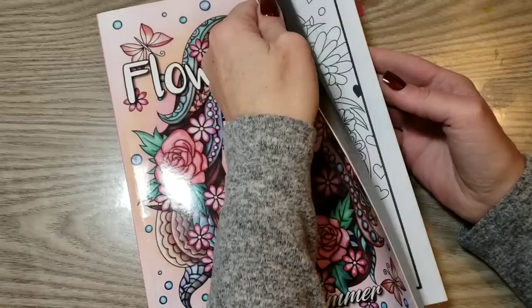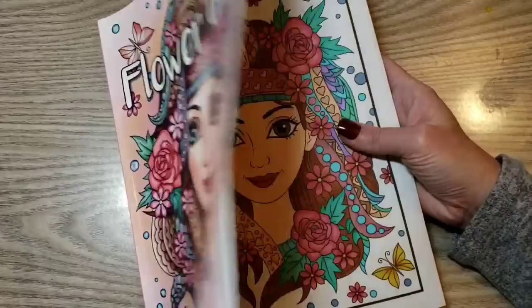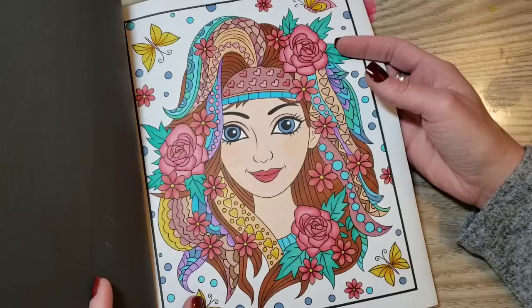Why is this marked if it's not done? I guess it was one I was going to do. Here, I did this, and I was going to do it light-based and try to come in and shade with pencils, and I just was not digging the way the pencils were looking when I was putting them down. So I just stopped and said, okay, picture's done. I can't remember what pencils I was trying to use, but I did not feel like I was getting any type of a blend. And I didn't like it.